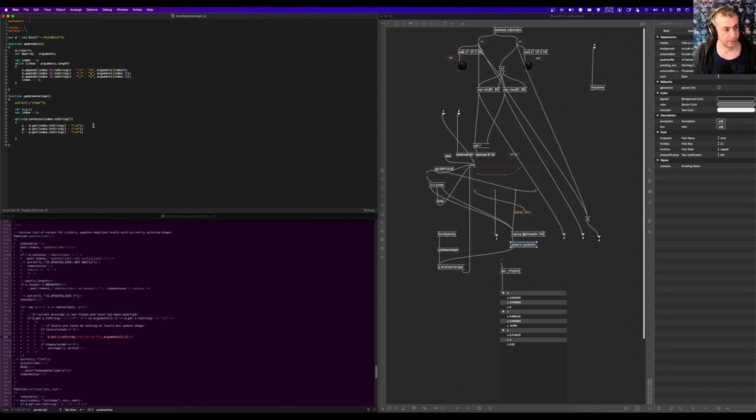Y, C, and then I'm going to output to the same outlet a message with the prefix XYC, which is interpreted by the function here as creating a new point and giving its coordinates and curve, with X, Y, C as arguments. And finally, I'm going to increase index to the next one.